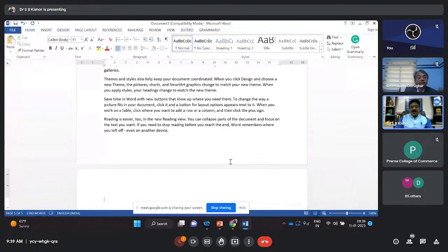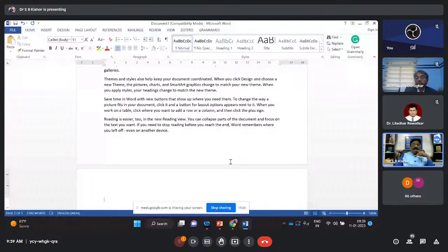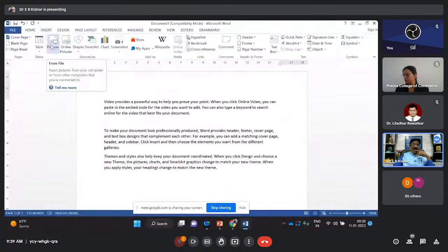This is very useful for those people who would like to teach MS Word to students. Since I need only 3, I will once again do a 3. Now I also want to insert an image over here. What is the technique that you are following mostly? It is a picture or online picture. We are using a picture, assuming it is already downloaded. When the picture is already downloaded on your local computer, we are using this particular option.